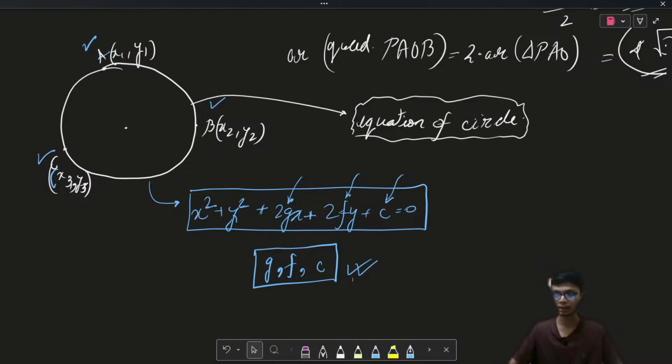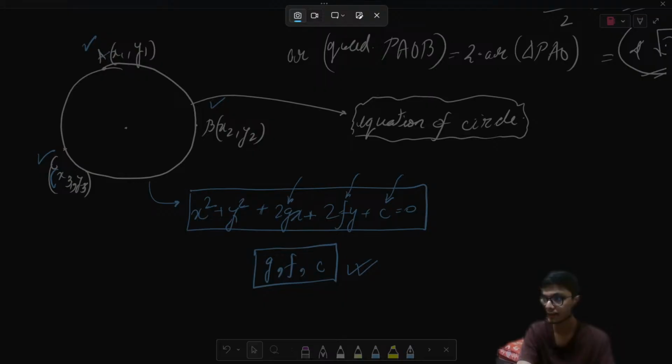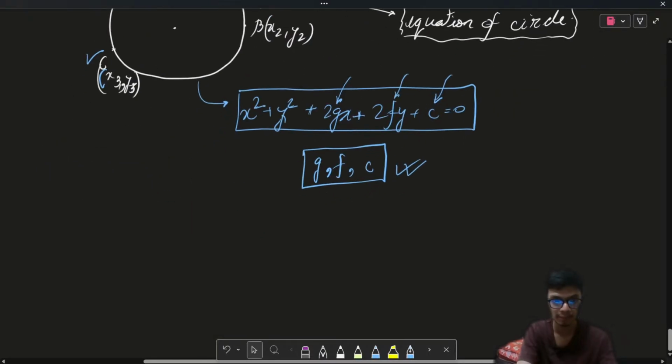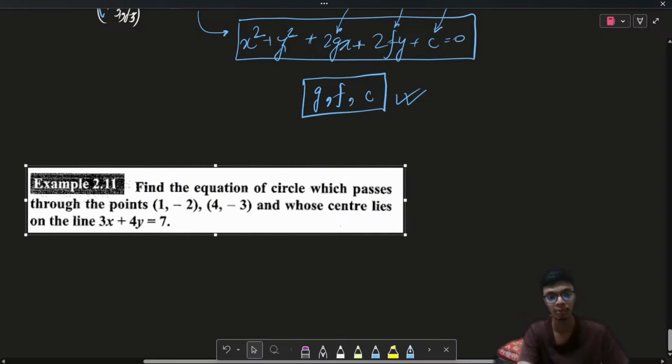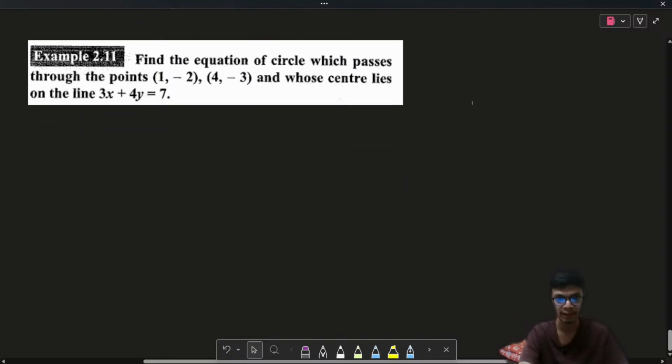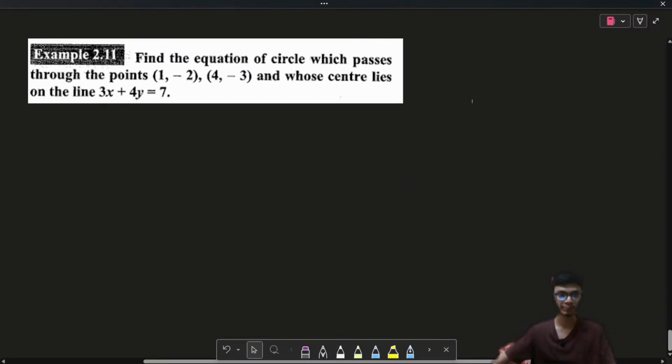So let us now move forward towards solving some questions in this class, right? Okay, so here is the question that I am going to take up. This is a simple and yet basic question which is very relevant, especially if you are starting to solve problems on circles, right? This is another interesting problem that we need to solve.